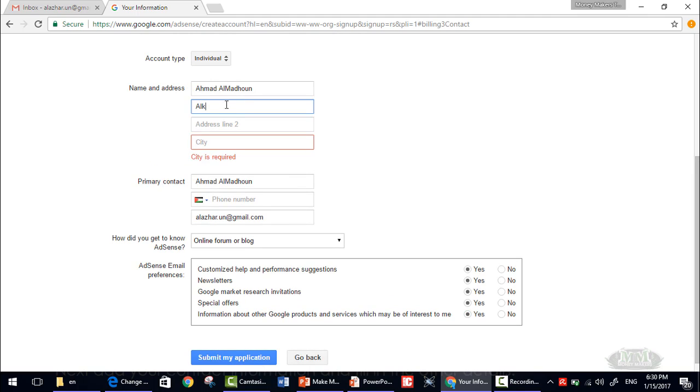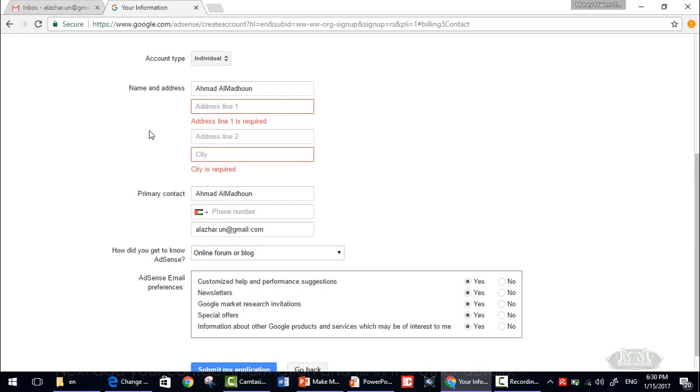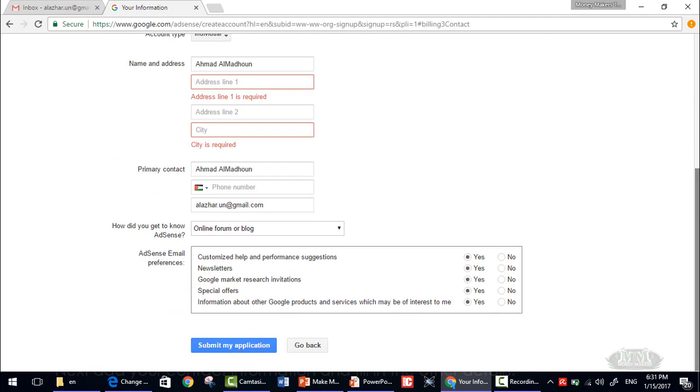Now you must write your address just like in Apple. Get an electricity bill or a phone bill and see how your address is written. Choose the very same lines of address here and here. Write the city correctly, since they will send you a pin via mail and you have to write the address correctly to receive that pin. I will fill in this information since it is private, and go to the next step, which is submitting my application. Okay, I'll pause this video.